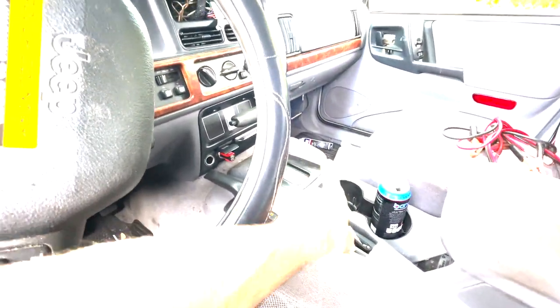We'll start with the headliner. Look at that. My girlfriend did a fantastic job. I am so stoked. We're gonna wrap the visors also, but we still got to take them apart.